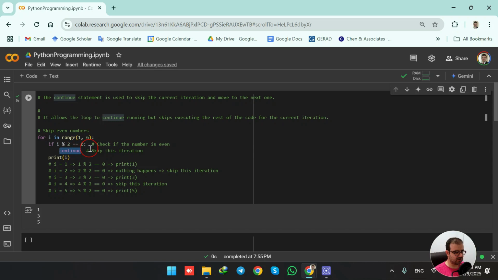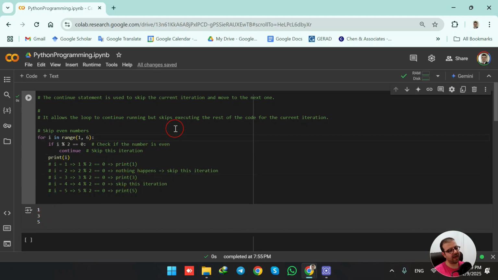Yes, so continue and do not execute the rest of the code for the current iteration. It goes back up, so nothing happens here, as you see. I equals 5, 5 divided by 2, the remainder equals 0. No, so if the answer is no, print I, which is 5 here in the output.